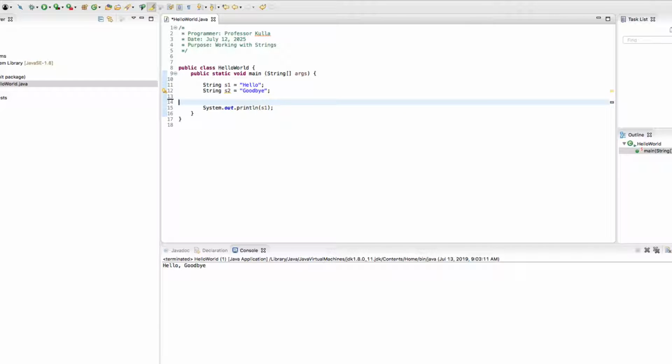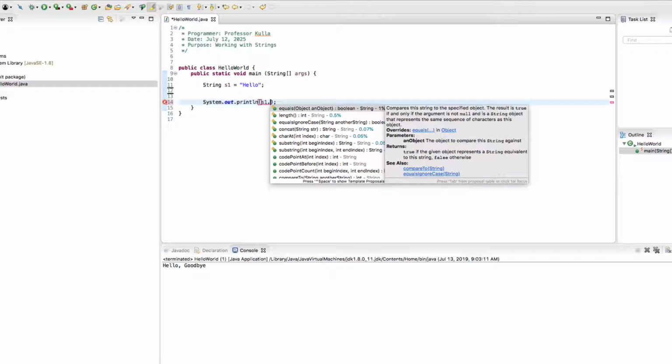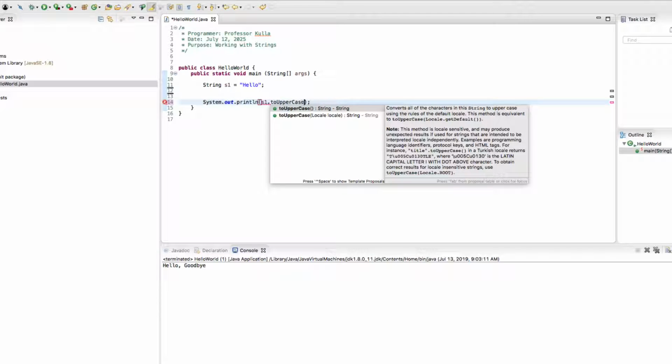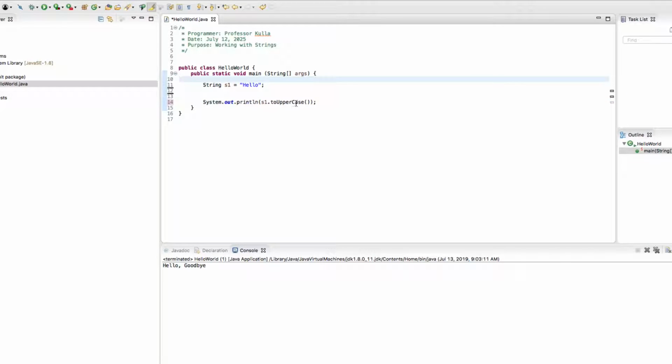Let's see some other useful things. Sometimes it's useful to be able to print or display things or use things in uppercase. So let's say I wanted to force S1 to be all uppercase. Instead of printing S1, I could do S1.toUpperCase(), which is a method for a string, and it's going to take this string and make it uppercase before it prints it out.